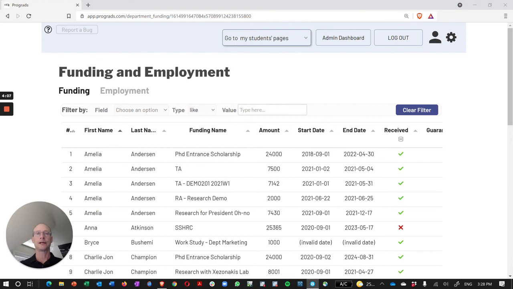So that's it. You've had a look at version 1.0 of Prograds, and some of the things we're building are stages and milestones having a time expectation from the date of program entry, with email notifications going out some period in advance. We're going to expand this funding and the TA functionality to give administrators a really easy way to see who has TA assignments and look at those going forward in a planning sense.